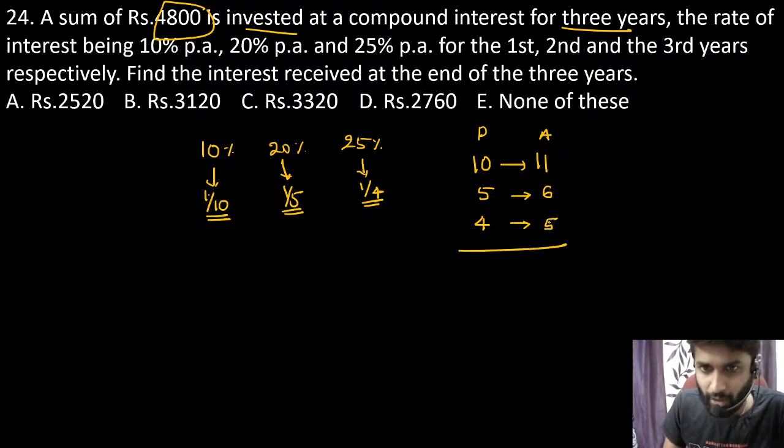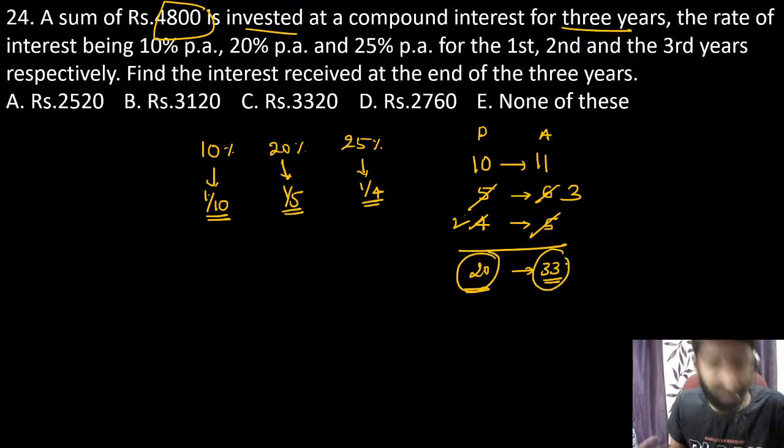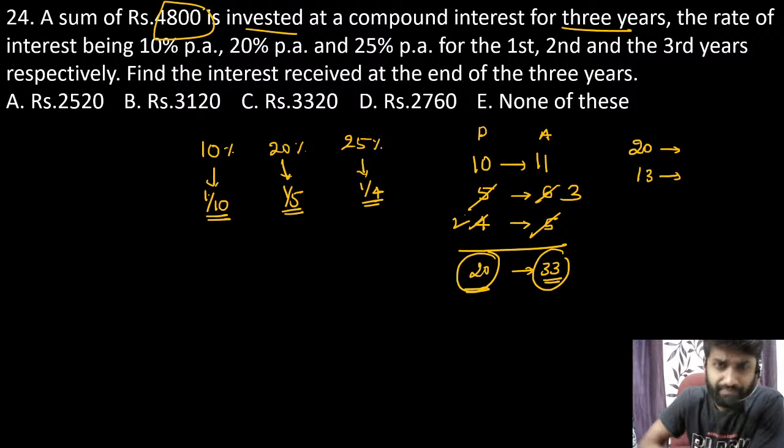Just multiply. Before multiplying, is there any cancellation? 5 cancels, 2 times and 3 times. Now 2 tens are 20 and 11 threes are 33. Then what is the observation? If you take 20 rupees, at the end of the duration you can get 33 rupees. Means if 20 units is equal to the principal, the interest is exactly 13 units.